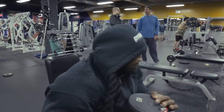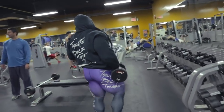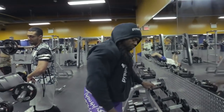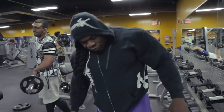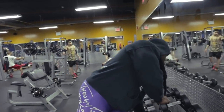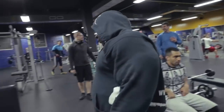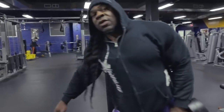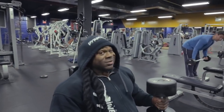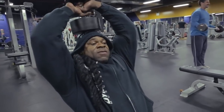Long head of the tricep. Oh, you got 3 heads. Hey, you got to stay gold. I was telling him about the tri club. You're going to get 12 reps here. 20, 15, 12, 10. 4 sets. 3rd set right here.